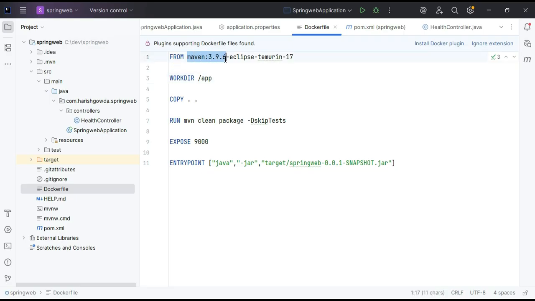First, it has all the build tools, and the other part also contains the Java 17 runtime environment. So this is a very big base image which we are using, and we are also copying all the source code inside it, and then we are running these specific instructions. So once we generate the artifact and generate the image out of it, it is going to be a very big image.